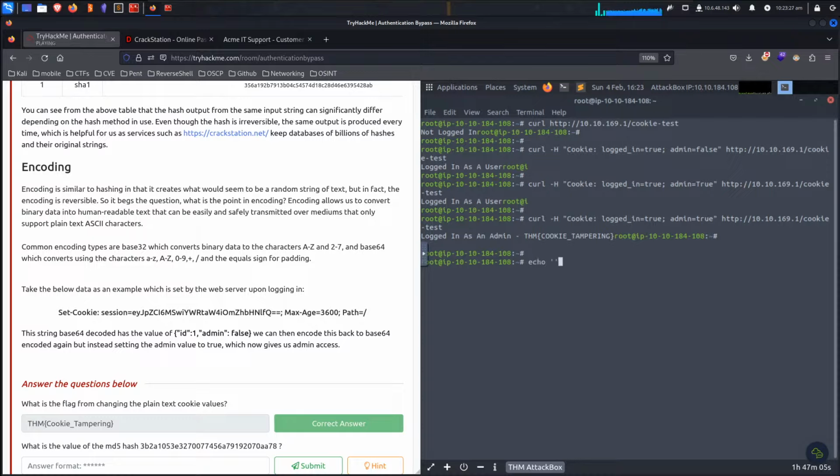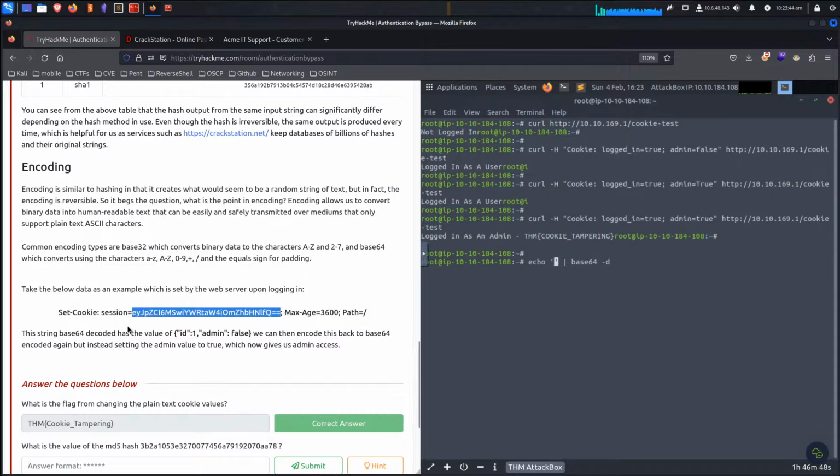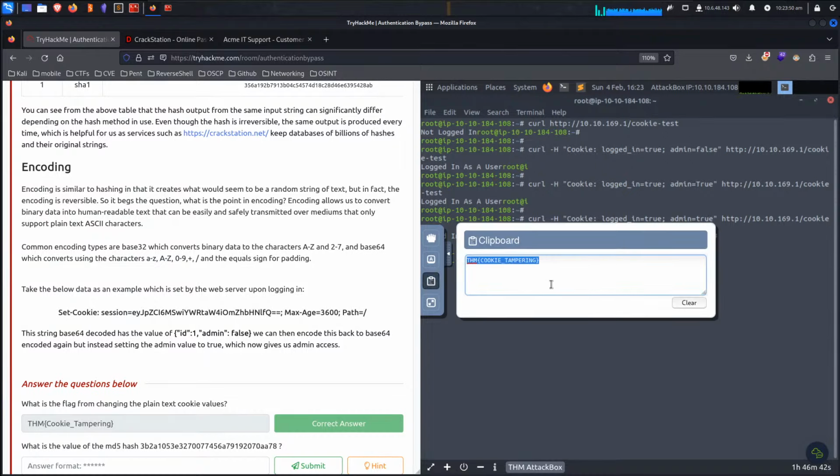We want to echo what we're going to give us to base64 -d. And they're not giving us this, but I just want to see it. Did it store here? It did not.